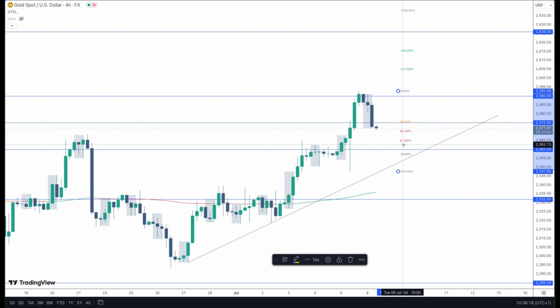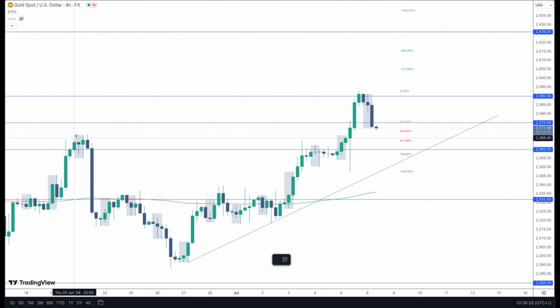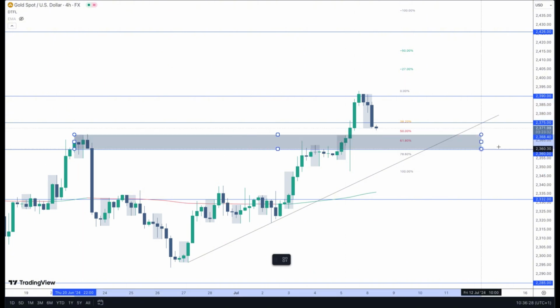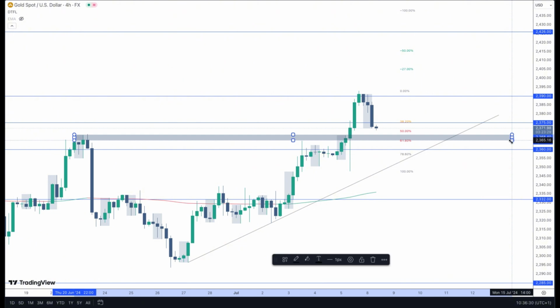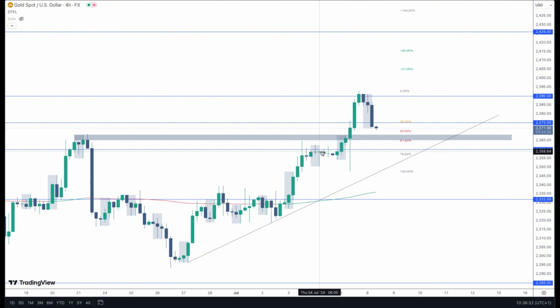Where's it going to come from? Where's the 4 hour support, which potentially was resistance previously? So if we look here, this is a major turning point in the market. So we draw our 4 hour zone around about here, but we've also got, in terms of this price movement here, okay, this is an old support. This was an old resistance, which is now potentially turned support, okay?